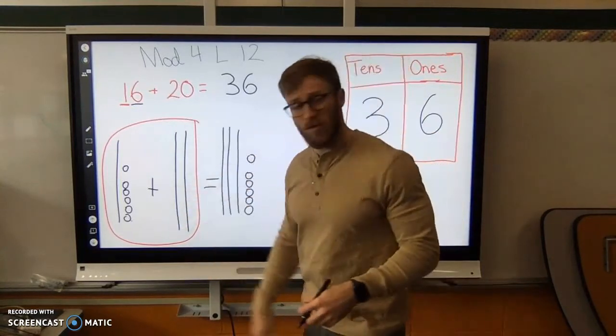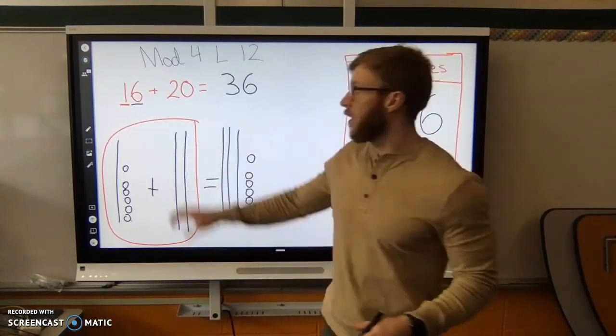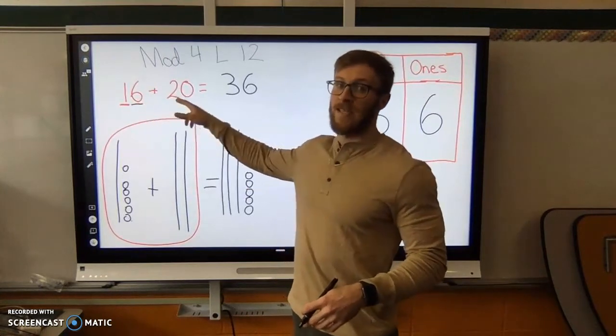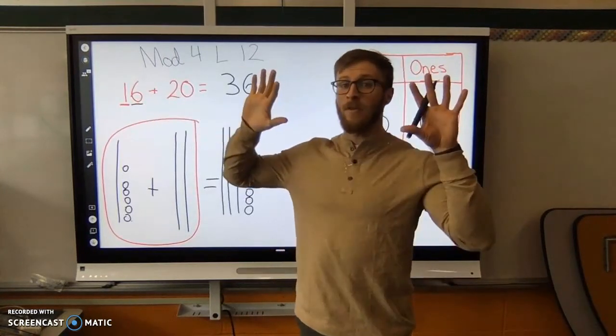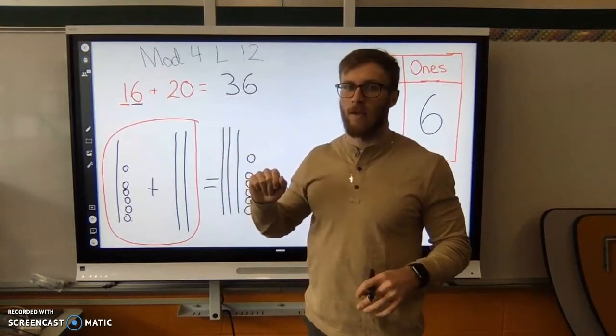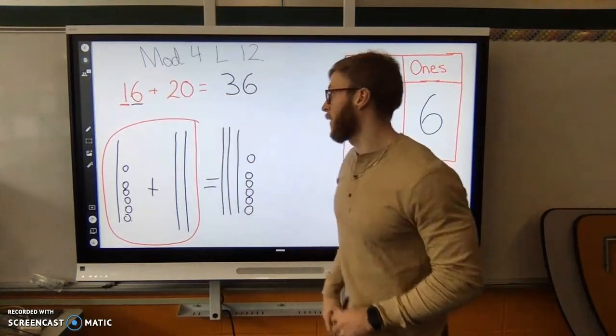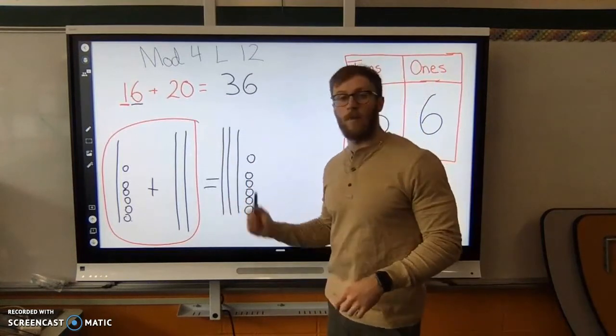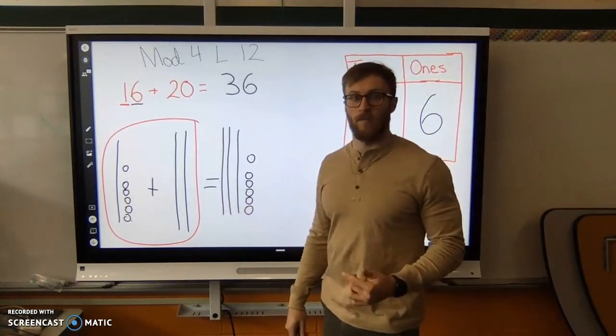Because I know these pictures are easy for me to answer the problems. I wouldn't want to put 16 in my head and count 20 more. I don't have enough fingers to do that, and 20 is a big number, so I probably would make a mistake. So I would suggest drawing out these pictures. It's very simple. You just count up all the different shapes involved in the picture.